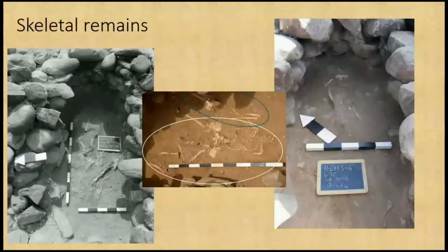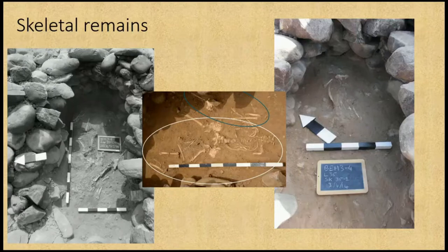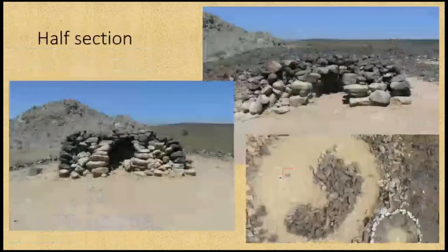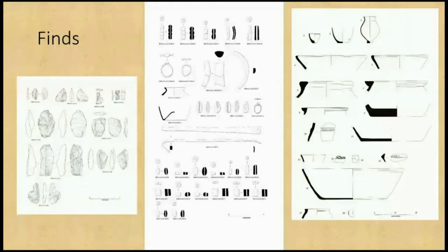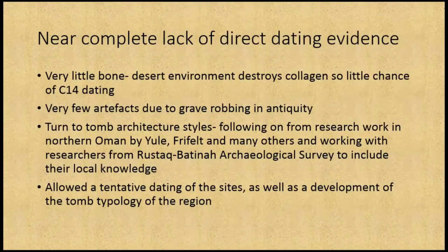There were a very small number of skeletal remains. The preservation of bone in this area is abysmal — it's very dry and very acidic, and it really does destroy all the bones. We then half-sectioned the tombs to look at the actual structure. Unlike all of the Italian teams working on other projects who found beautiful things in colossal amounts, we found 600 pieces of pottery, 20 beads, and about 50 recorded finds — almost nothing. And of those 600 sherds, 600 came from one tomb, partly because there's been so much site robbing in antiquity.